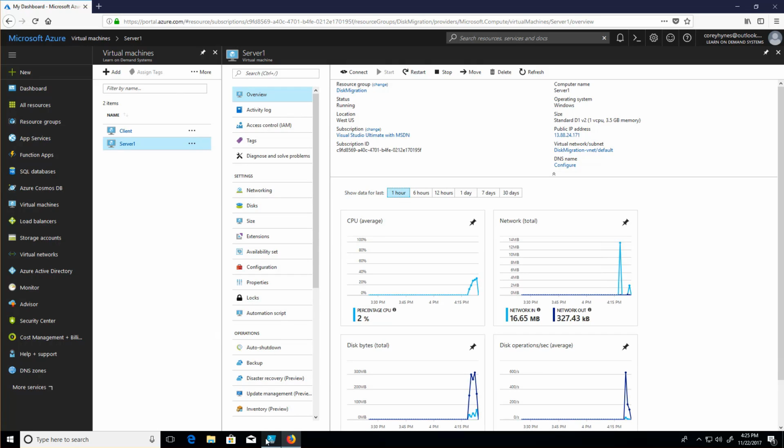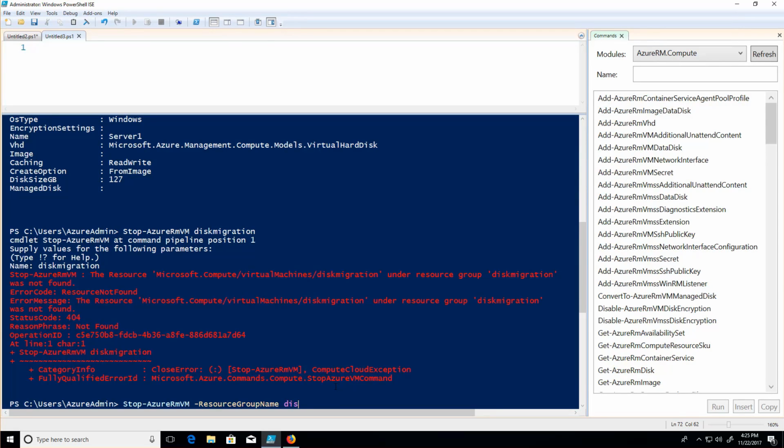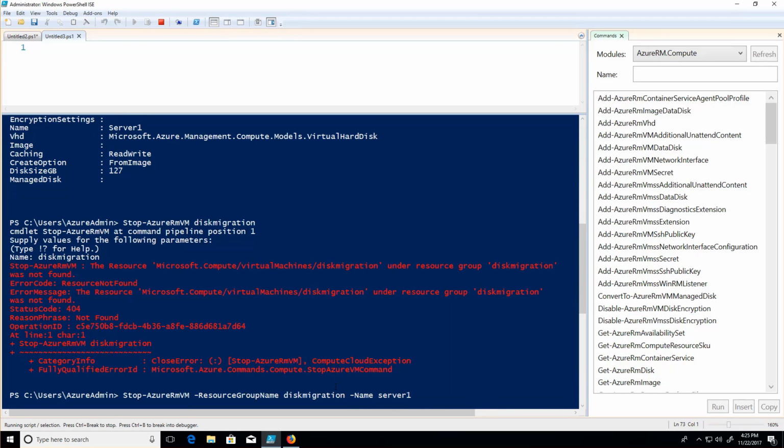Resource group is disk migration. VM is called Server 1. So we'll shut down that VM, let the command run, actually stop the VM.